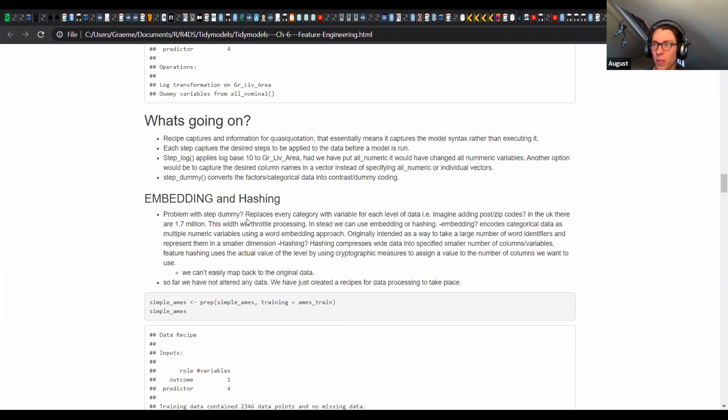I think you have to test the two to see how they work in your models, which is where the tidy framework works really well, because you'll be able to try the different methods, hashing or embedding, and compare them to see which one gets you better results. The difference with hashing is that you can specify the number of columns you want it to go down to.